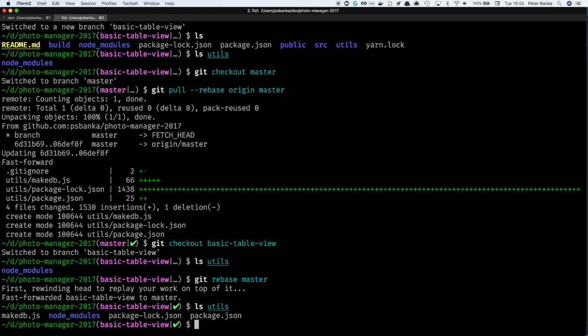That'll happen all the time. If you're on an extended team, everybody's changing master, the pull requests are happening all the time. You might have to do this many times before you're finished with your work. You might have started on basic table view at the beginning of the day, and then 10 changes got merged into master by your teammates. So maybe 10 times in the day you're doing a git checkout, going back to master, doing a git pull rebase origin master, going back to your branch, doing a git rebase master. That's the happy story. If they're modifying files that you're modifying, then you have to deal with conflicts. Maybe we'll deal with that another time.